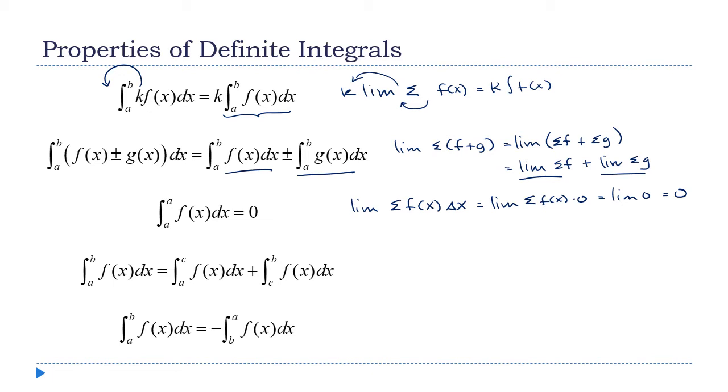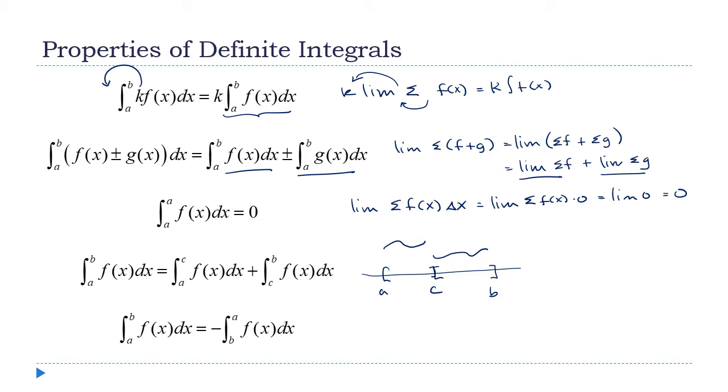So this next one goes back to what I was saying about the finite number of discontinuities. This is saying, look, if I have this interval from a to b, and there is some point c here in the middle, then if I find the area of this part and add to that the area of this part, I get the area of the whole thing. We can do this; it's the classic geometry trick. If you don't have a formula for the area of something, split it up into pieces that you can find the areas of and add up the parts.